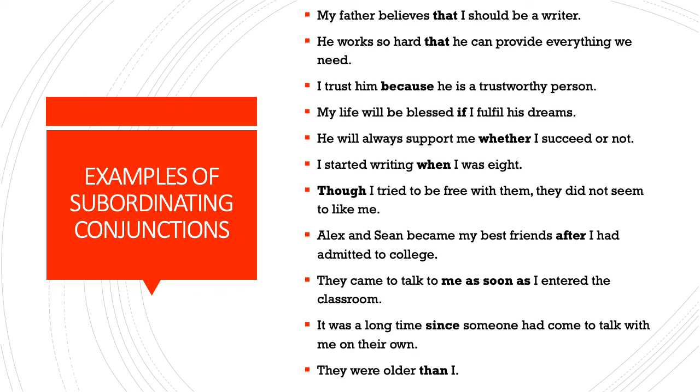They came to talk to me as soon as I entered the classroom. It was a long time since someone had come to talk with me on their own. They were older than I. So again, than, see, for comparison: they were older than I. So than I is my dependent clause, they were older is my independent clause. If I am adding both together, it becomes a complete sentence. Right?